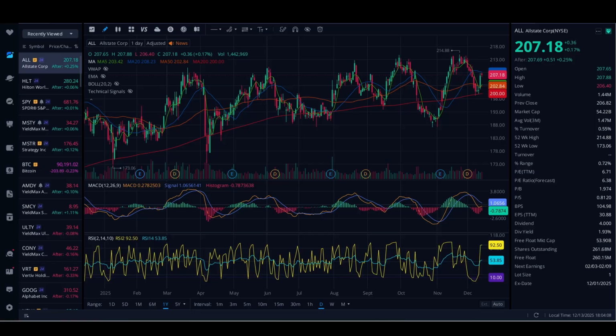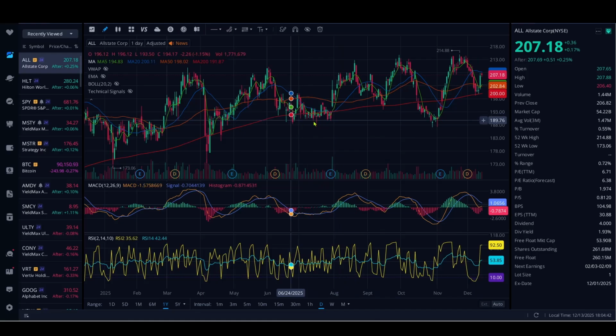And we're going to start right off with Allstate, ticker ALL. So the first thing that I'm going to look at is the 1-year chart. And we're already looking at that 1-year chart. And what I'm looking for is that moving average, or that MA200, to be going up and to the right. I want that line to move up and to the right. And then I want those candles, for the most part, to stay above that MA200.